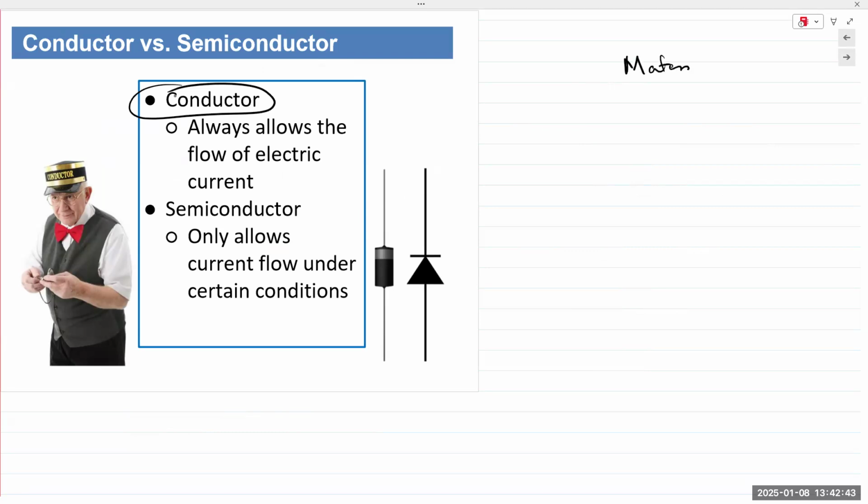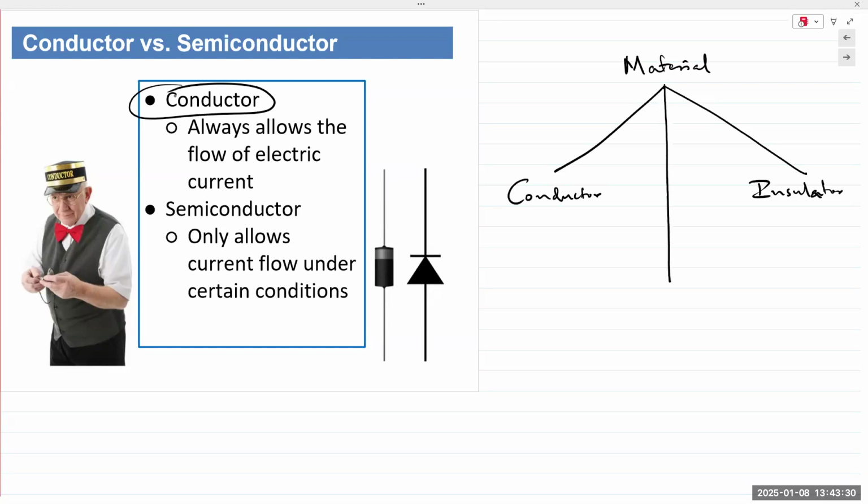Broadly, we can classify a material into two categories. One, which permits the flow of current and electricity. So it permits or allows the conduction of electrons. Hence, these materials are known as conductors. And then there are other materials that do not permit the flow of electricity or electrons. Hence, those are known as insulators. So conductors permit conduction of electricity, insulators do not. And then somewhere in the middle is a third classification, which is known as the semiconductor. A semiconductor only permits the flow of electrons or the conduction of electricity under certain conditions.